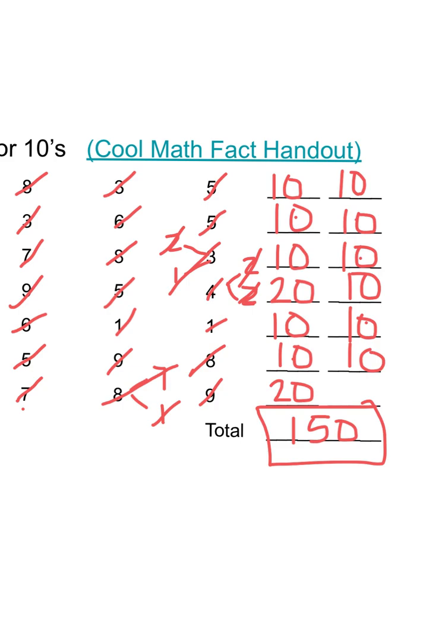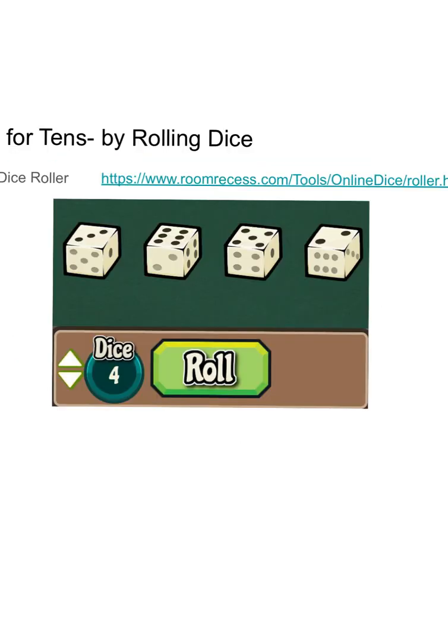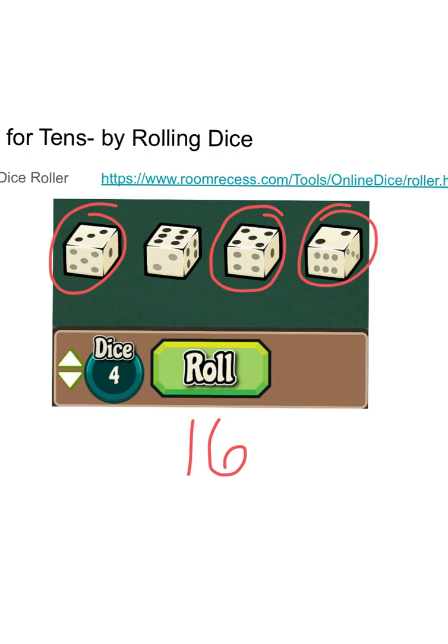This can just be done up on a whiteboard where you write a bunch of numbers up there and you have the kids find partners to 10 or just numbers that add up to 10 or 20. It's a great way to get them to look for tens. Using lots of dice is another great way to get them to look for tens. There's a fun dice roller where you can get up to 8 dice. And again, as the kids look at them, they look for 10. So if this was the roll, they would say 5 and 3 and 2 is 10. Plus that 6 would be 16.